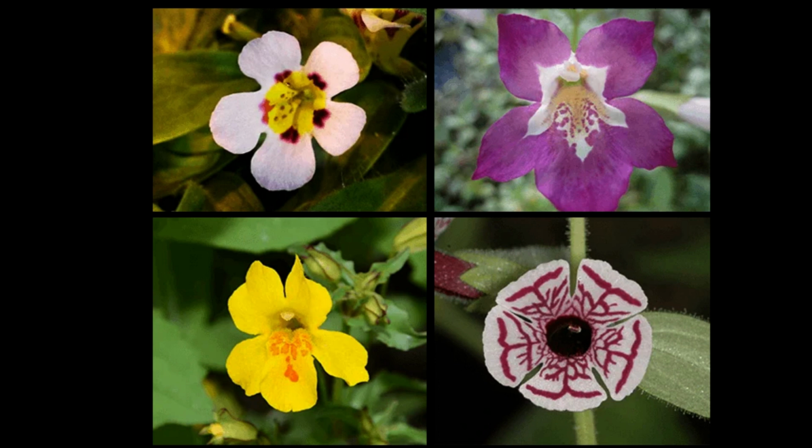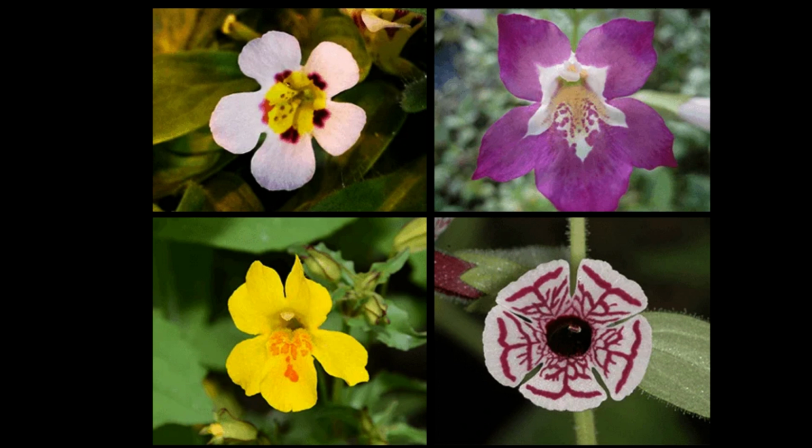Mimulus luteus is a species of monkey flower that grows in the Andes Mountains. Even within a species, patterns differ. Some flowers have broad patterns and are favored by hummingbirds. Others have narrow patterns and are favored by bees. Because patterns influence pollinator choice, it's possible that reaction diffusion played a role in flower evolution. Small changes in reaction diffusion networks have a big impact on patterns. This could be part of the reason we see so many diverse flower patterns today.